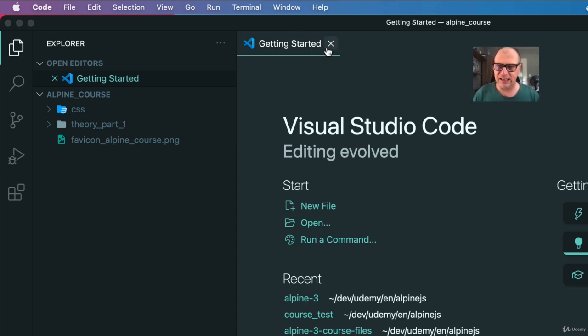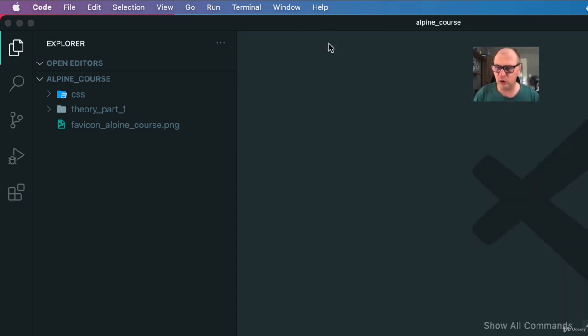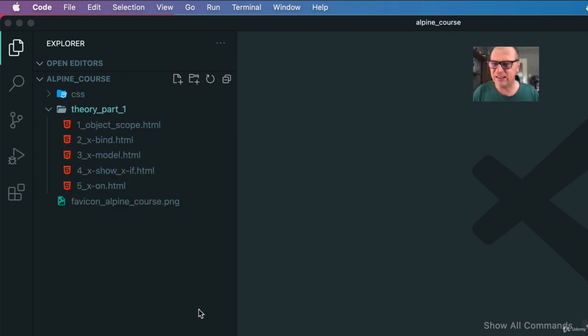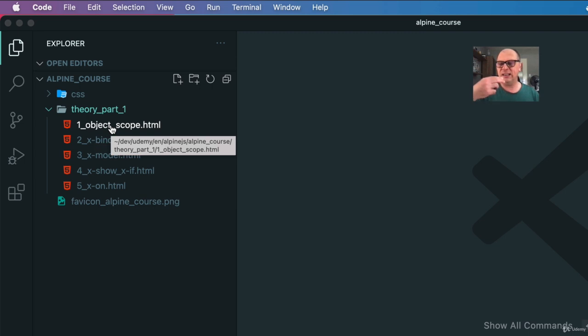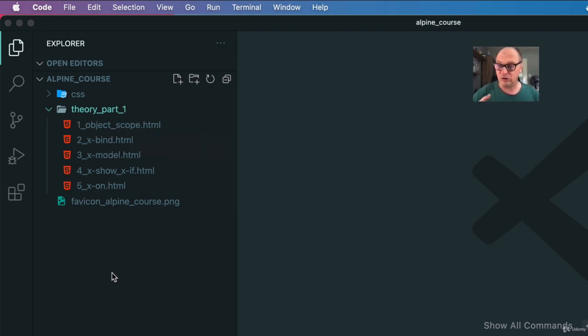Now this getting started tab we can close, and then I have here the Alpine course. In this folder theory part 1 you see the first 5 exercise files for this course, and I put an enumeration here from 1 to 5, so those files have the same order as we use them in the course.